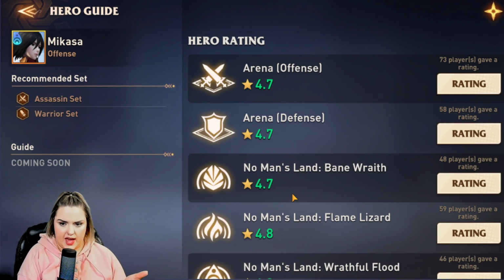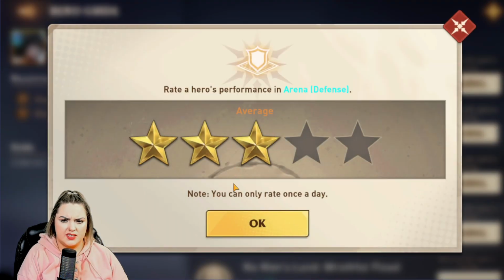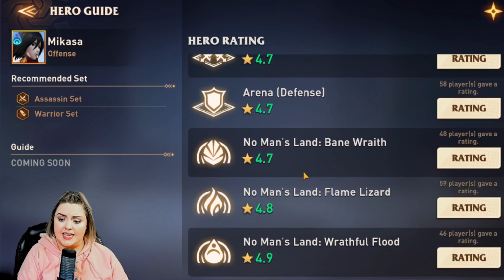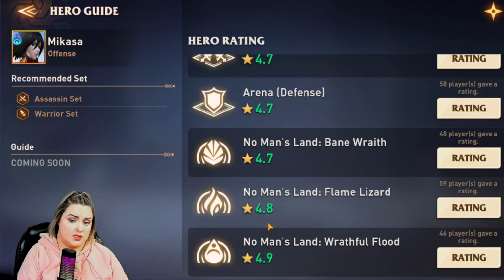So you just get people that don't quite understand the hero that are rating them, or they're trying to rate them in the early game and they don't fully understand how they are after you start progressing and use the hero. So in arena offense, I will give her 4 stars. Arena defense, I'm going to give her 2 stars. In the No Man's Land Bane Wraith, she's a weak affinity here, so I'm going to give her 1 star.